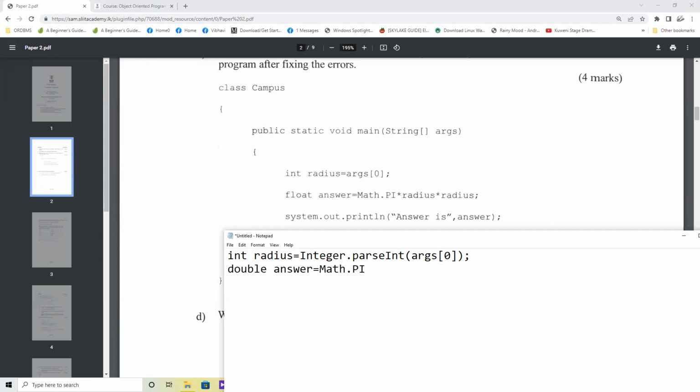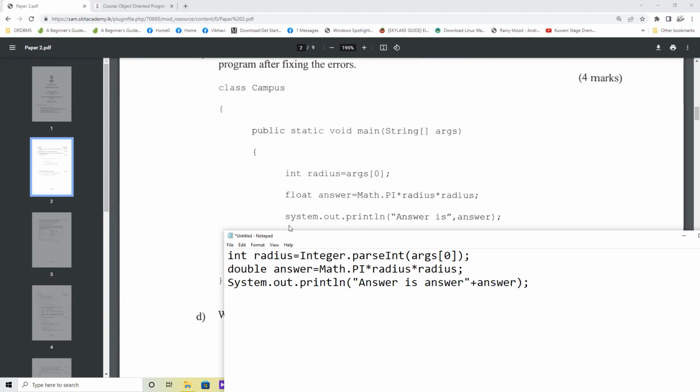You don't have to add any brackets, because it works. Then System.out.println with capital S. You'll get 4 marks, right? So the plus sign should be there. 1, 2, 3, 4.